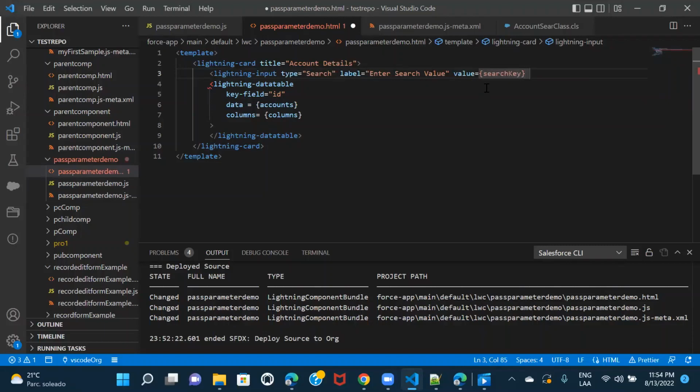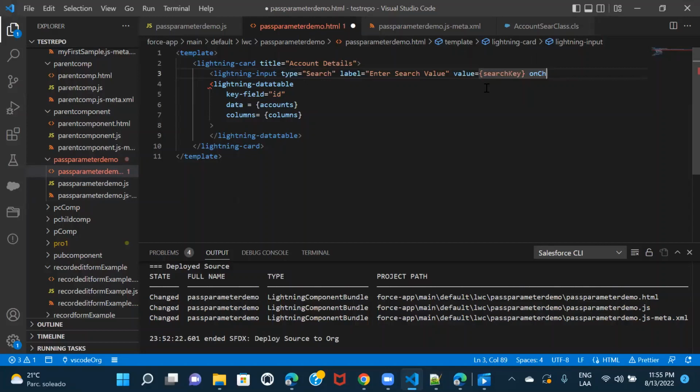And then on the change of this particular input box, what do I want to do on the change event? By on change event, I mean that, similarly there are other types of events. For example, you would have seen there is an on click event for a button. Similarly, there's an on change event for lightning input, so that every time you are clicking that input and typing in something, that means a change is occurring.